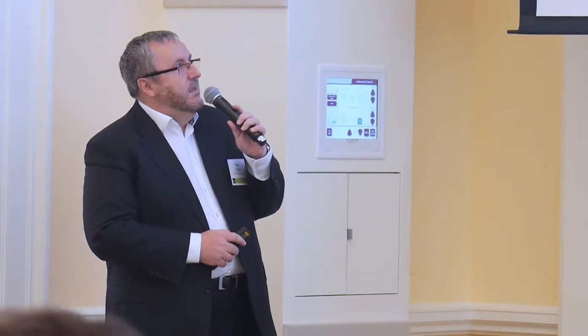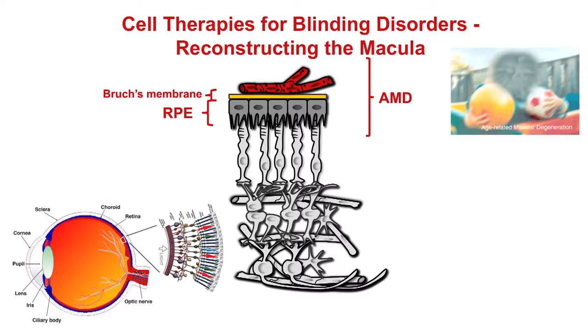Specifically, one that I'm majorly involved in is the use of cell therapies for age-related macular degeneration, a clinical condition which affects about 25% of the population over the age of 65 — so it's a huge problem. We've approached it in a very different way, combining both cells and an artificial patch to deliver what needs to be a carpet of cells, a single layer of cells. In age-related macular degeneration, you lose your central vision — your high visual acuity, your ability to drive, read, and recognise friends and family. It's a horrible condition, clearly age-related and affecting those over 65.